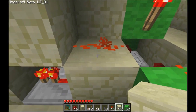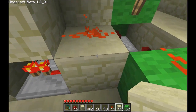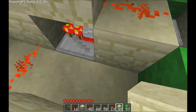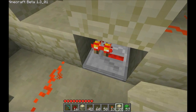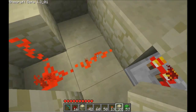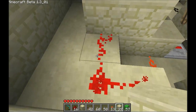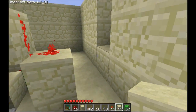A little different is how we split the signal for the other side. This block is being powered by that dust, so we can use that with repeaters by putting a repeater next to that block. This block will power that repeater, and in turn this repeater is powering this block, so now any dust attached to it will be lit up. You can take that around, away from the other torches, and run it directly into the opposite side. And that's it.